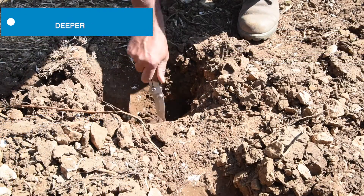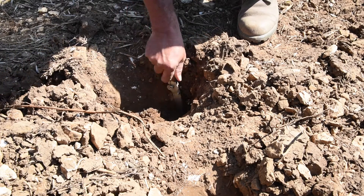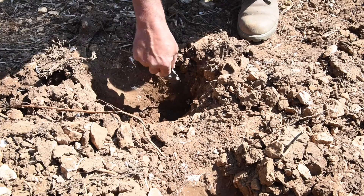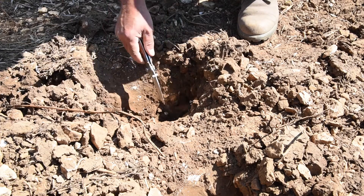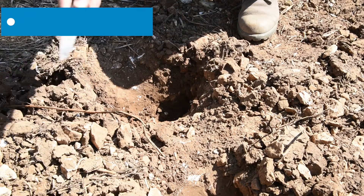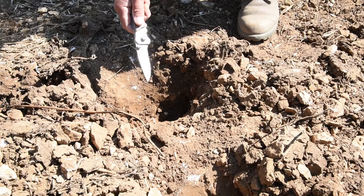We're basically going to plan to do this operation in two passes, because if we drop these tines deeper to the level where we know the compaction is, they're just going to cut an even steeper slot. They're basically working nearly below their critical depth — they are loosening effectively just here but we're not getting that sideways movement. So the plan will be to cultivate at a relatively shallow depth as we are here for pass one, and then do a second pass at an angle across to take away this part and go progressively deeper, so that we achieve the job in two passes.